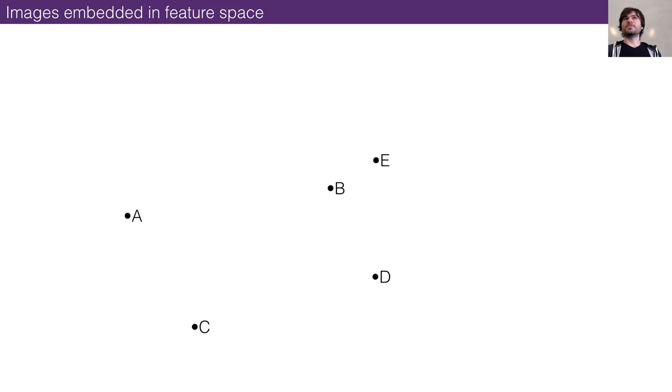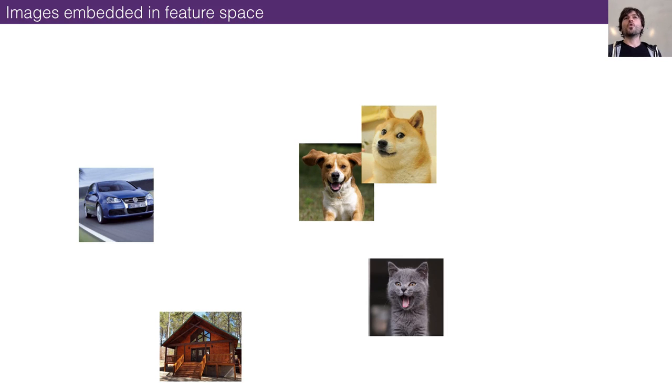So we can think of these images as embedded in a feature space or a latent space, so to speak, right? Images of dogs should be close to each other, slightly farther away from the cat image. The house and the car are even farther away, right? And so this is kind of what we mean by a latent space. It's like the actual space itself is the codes, but each point represents an image. The images are kind of like modulating their high-level features along these vectors.